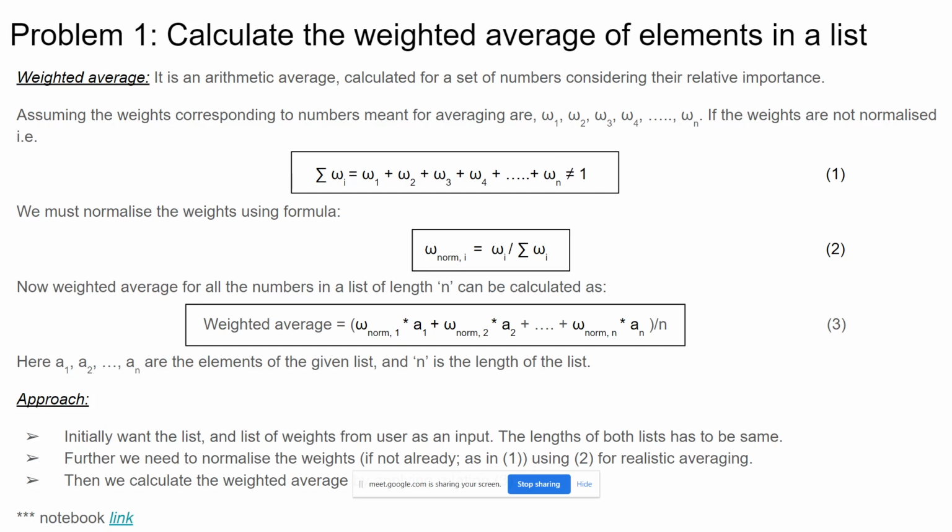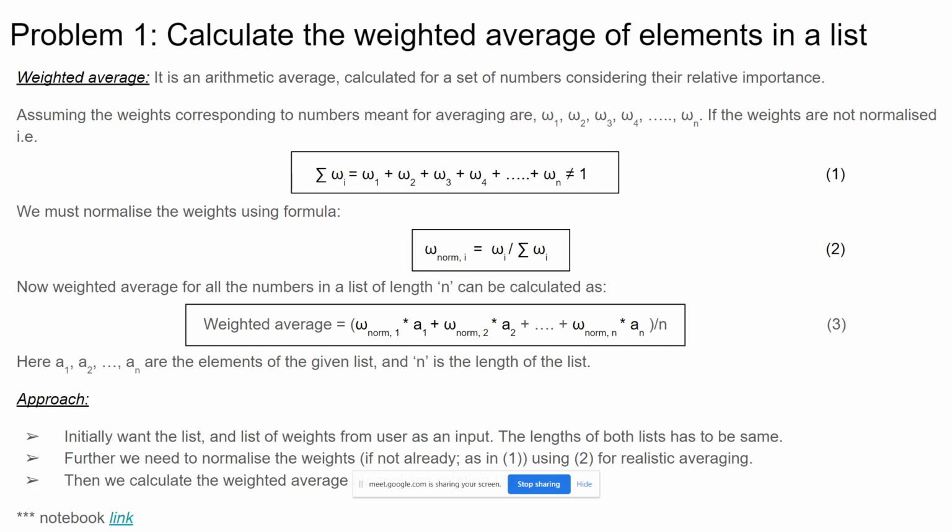As we have discussed, the weights are responsible for giving relative importance to different numbers participating in the average. So we will be multiplying each element with its corresponding weight. The weighted average will be equal to omega norm 1 multiplied by element a1, plus omega norm 2 multiplied by a2, and so on, and we will divide it by n.